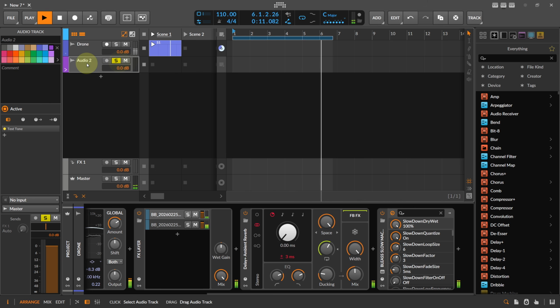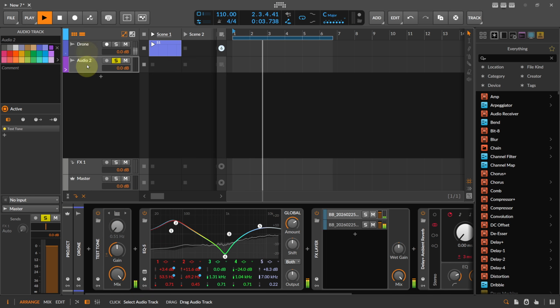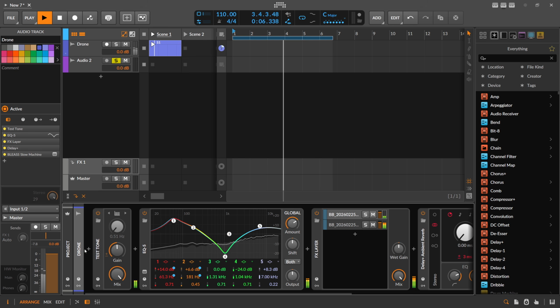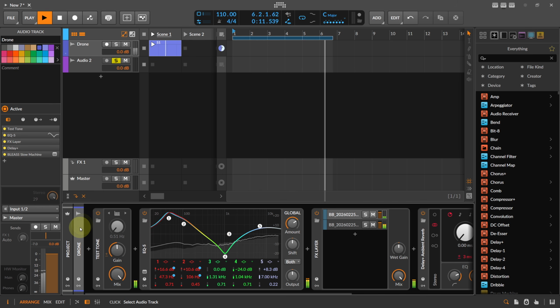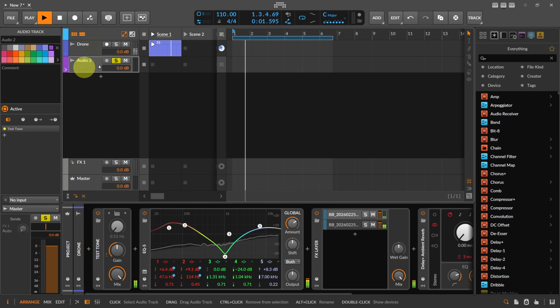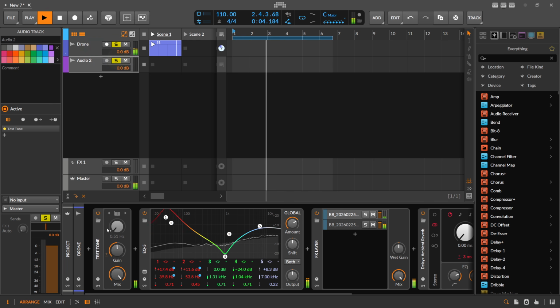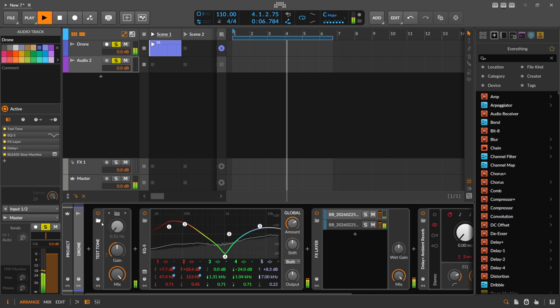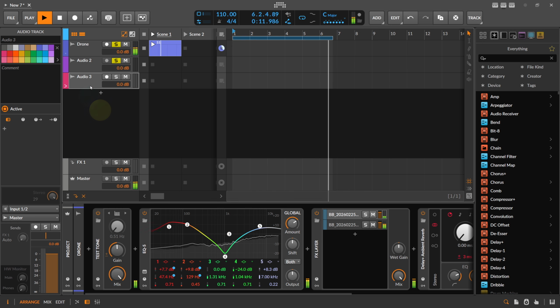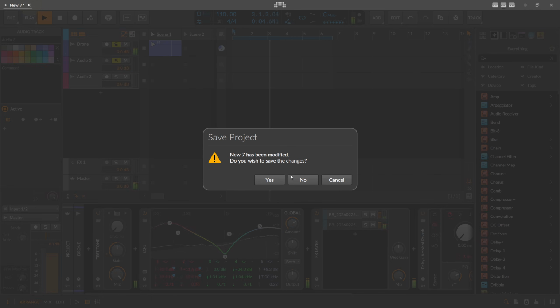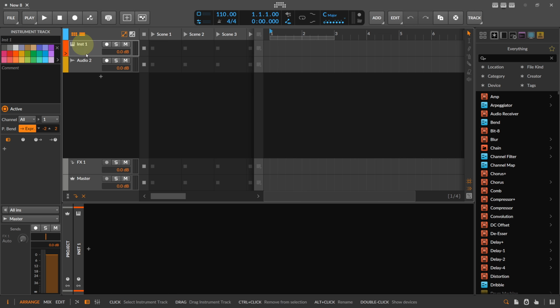Of course, I want to show you why it's not showing here the second audio track. Oh, this is also a bug now. I can't switch here. The chain is not switching for some reason. Yeah, it's not showing. Okay, I need to start something new. Okay. Yeah, now it's switching again here.